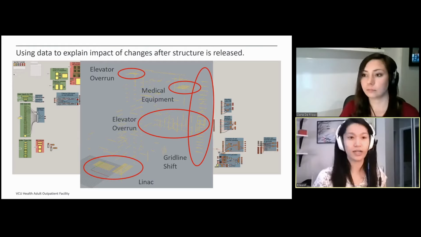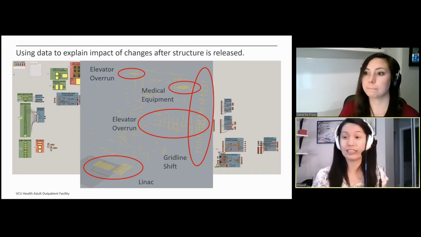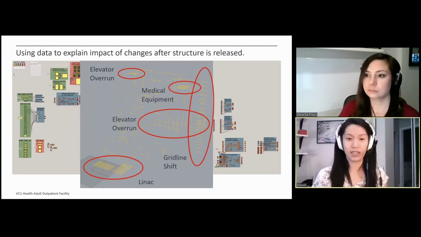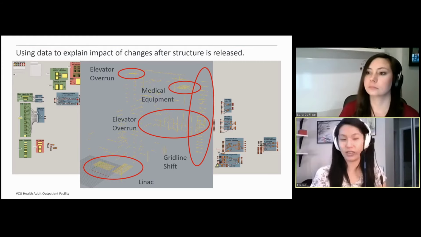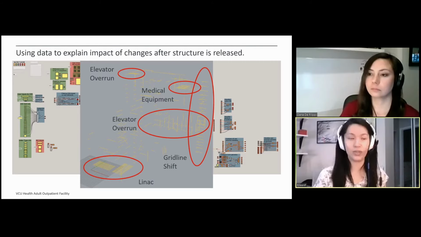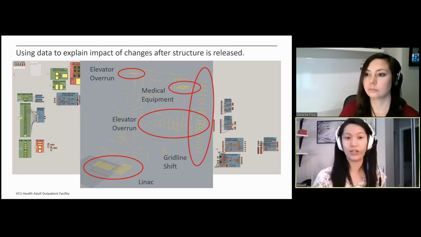So we're calling it kind of like change tracking. It's all done through CID comparisons, not Power BI. Say something changes, it's similar to assigning it a number. You have your change tracking log, inside of Excel or something, and it says number 1, the grid shifted. Then you would go inside of Revit and assign the numbers that have shifted because of the grid shift. You would assign it number 1.